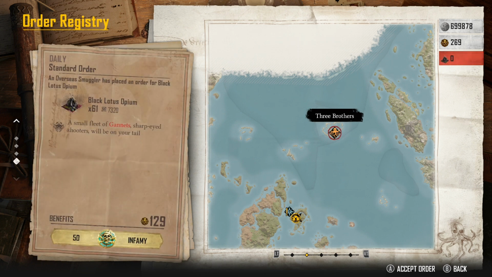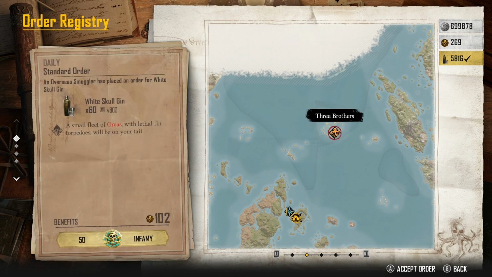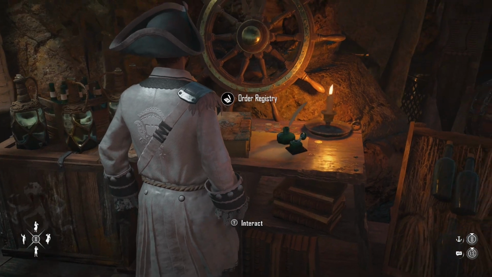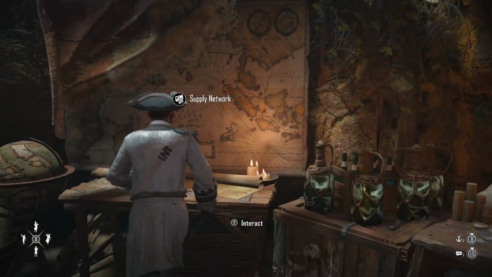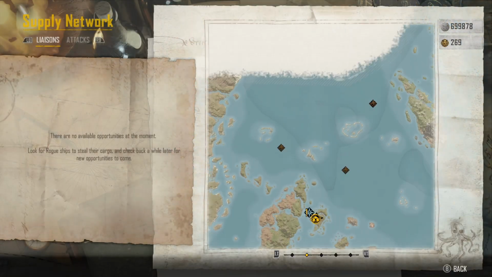You can see in the top right over here, I don't have any of the Black Lotus Opium, so I could do the other 3 if I wanted. You just always have to keep in mind that you have to start from St. Anne. Make sure you get the appropriate amount in your cargo hold, and then you can't fast travel, so you've got to go from St. Anne to that location.